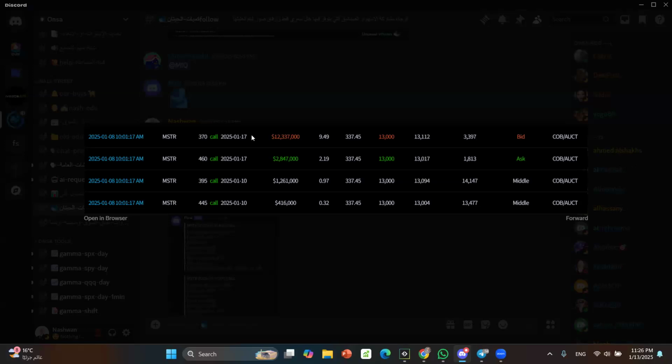We are not sure if it's going to reach this level or not, because the whales don't care. All they need to do is ensure that the price will not go above this level. They will get their premium wherever. So the bots here are useless unless the price reaches this level or near it.